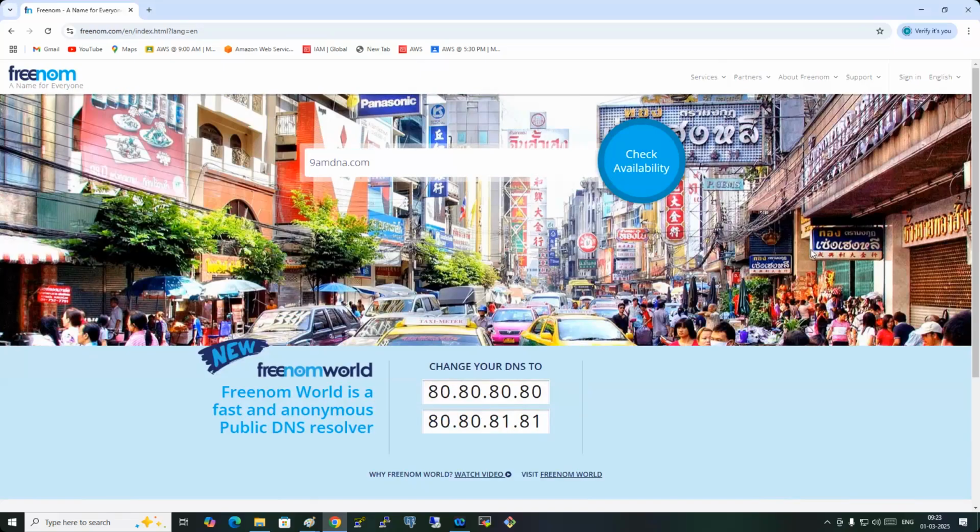The free things will be like this only, no? Okay, so what you do is, just try to sign in, and if it is possible, try to register one domain, which is free for you. It's loading. Register a new domain.